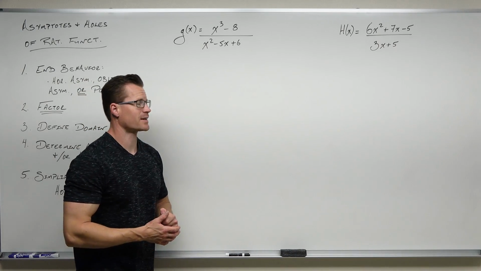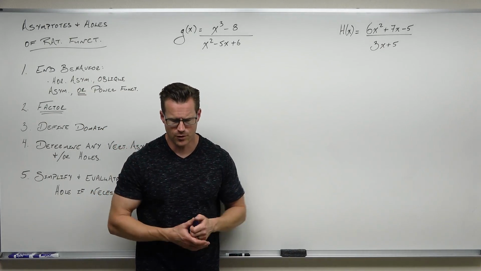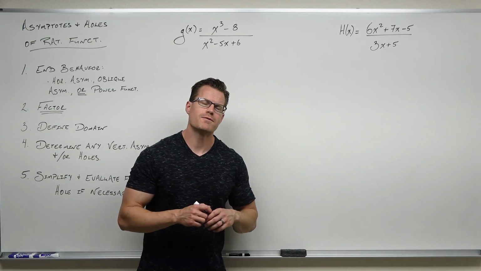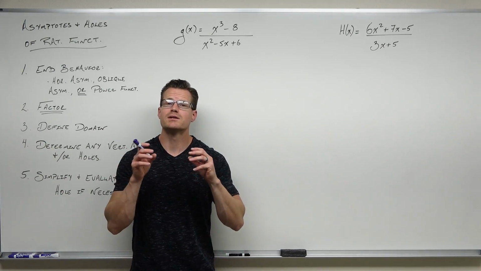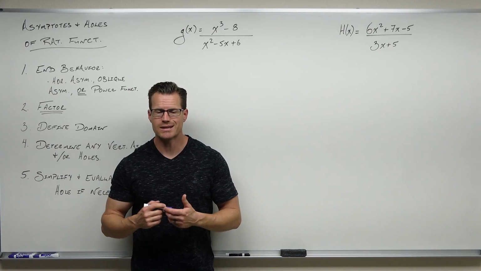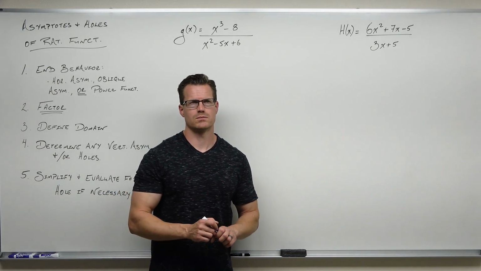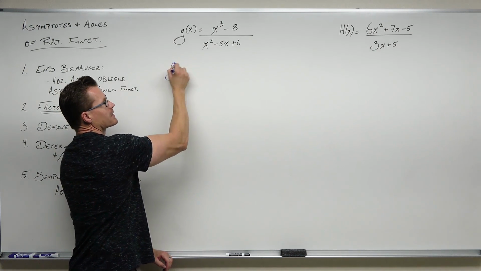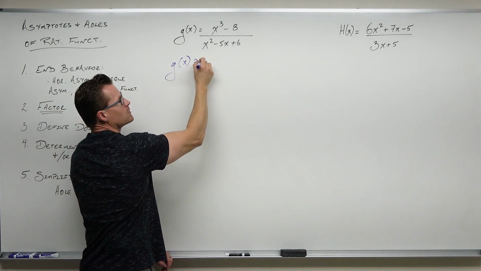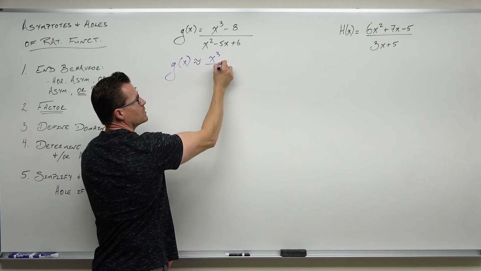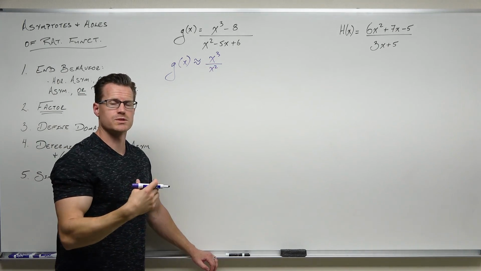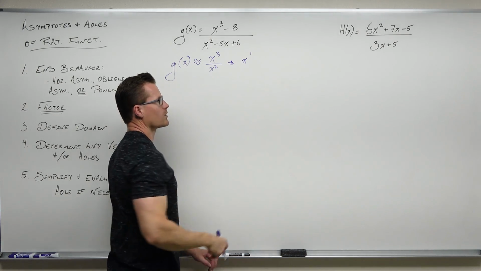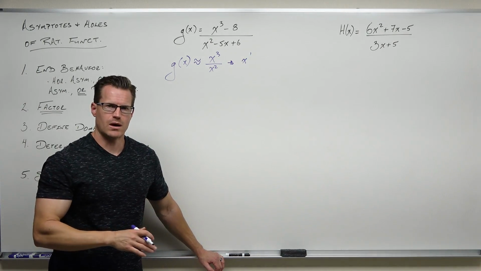Let's take a look at g of x. First thing that we do with standard form polynomials and rational functions is find end behavior. And so we're going to do that right now. If this had all been factored, we would fake distribute and find end behavior first anyway. So that's usually the first thing we do, almost all the time. So we're going to say, hey, g of x in its end behavior is going to look a lot like x cubed over x squared, our leading terms in ratio, and simplify them. This is just x to the first power. You know, wait a minute, x to the first power is a diagonal line.